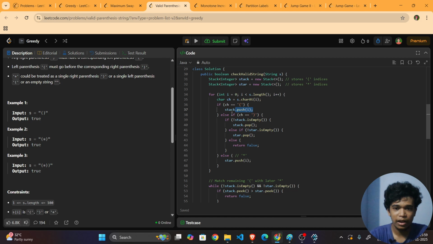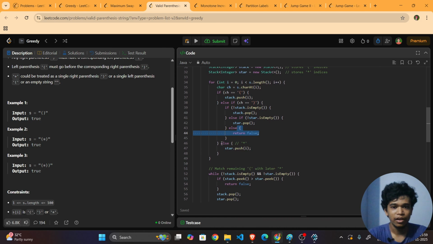Now elif CH is equal to the close parenthesis, then I will be checking whether my stack is not empty. If it is so, I will be popping it from the stack. Else I want to check whether my star is not empty. If it is so, I will be popping out from the star. Else I will be returning false because I don't have any openings in front of me, but I am a closing. So in that case, it will be returning false.